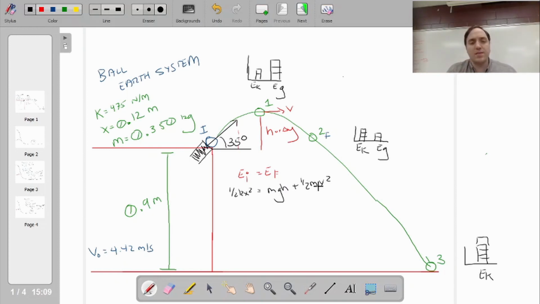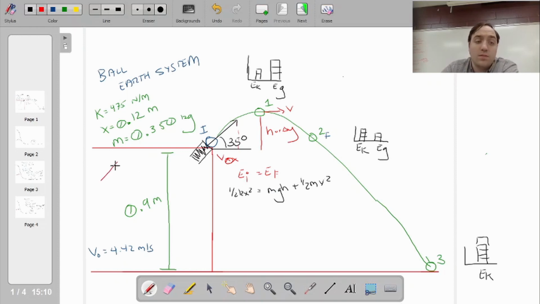Whereas with solving it as a projectile problem, I would go through and solve for my vy, instead what I'm going to do is solve for my v initial x. Why? Because I know from my projectile motion unit that the velocity in the x direction doesn't change, and at the top it's only moving in the x direction. So if I can find my v initial x, it'll be the same as my v x up here, which will just be my v. It's the only direction it's moving, and then I can solve the rest of the way through.